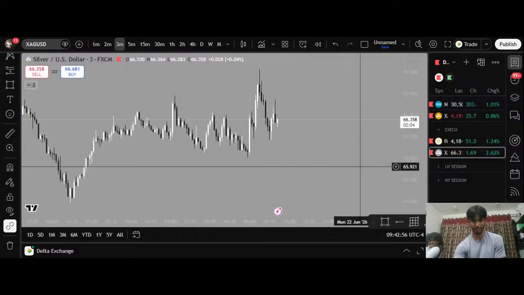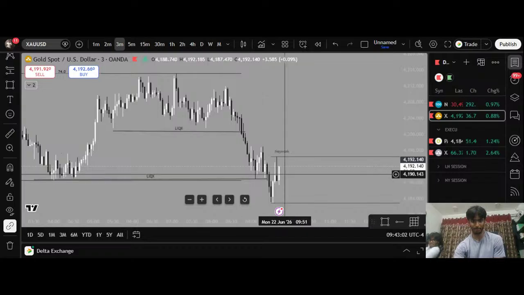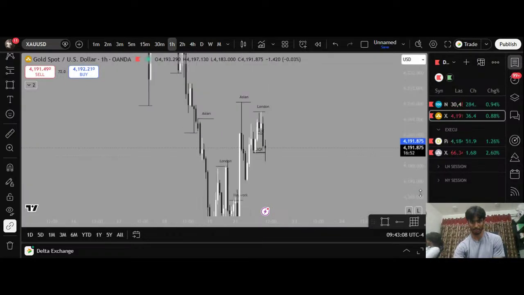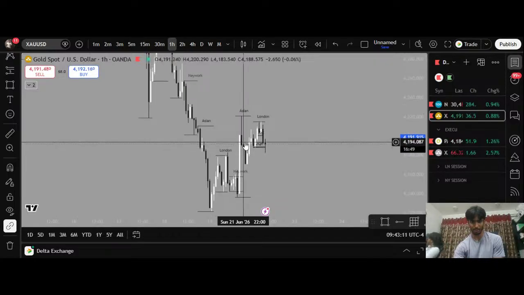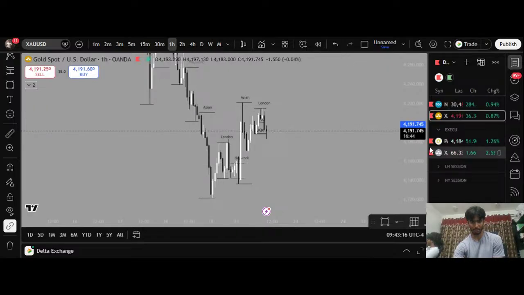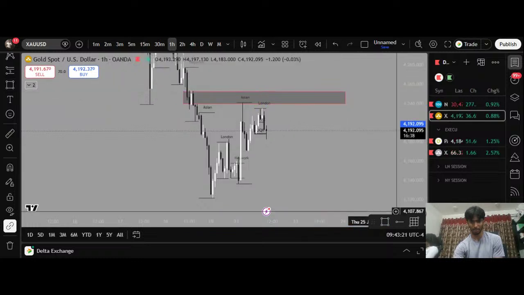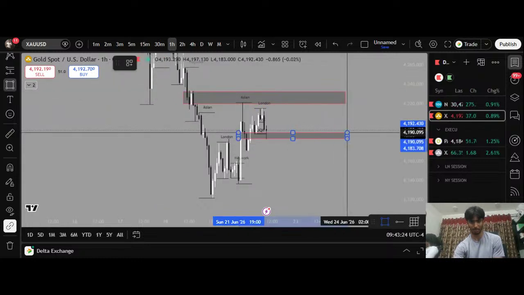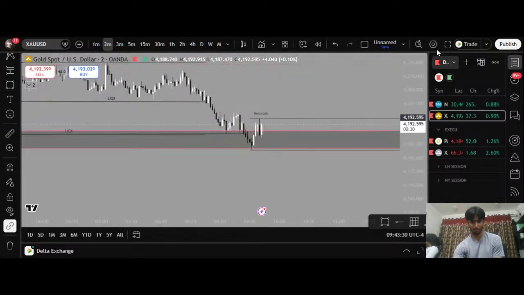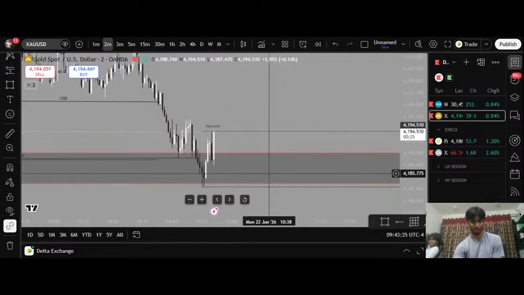I'm not looking to trade anything today because silver we didn't sweep any lows. Okay, gold we swept these lows, but on the 1 hour we're quite bullish. See, that's the thing. If you look at the 1 hour also, we're respecting this bearish order block. At the same time, we are respecting these bullish confluences. So it's a pretty tricky situation to trade in, and not trading would be a better option according to me. But if you want to take a trade, you can take a long.